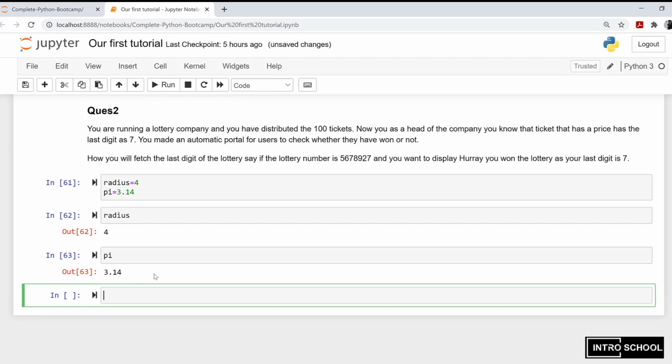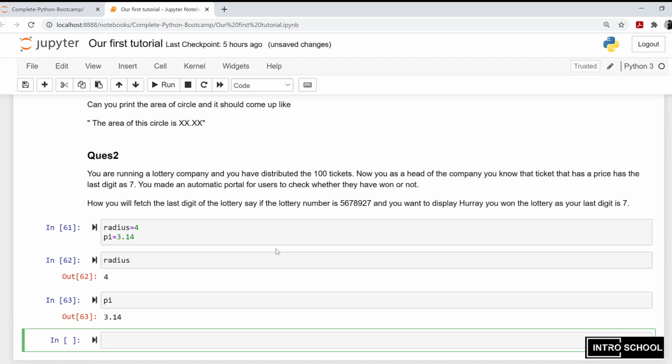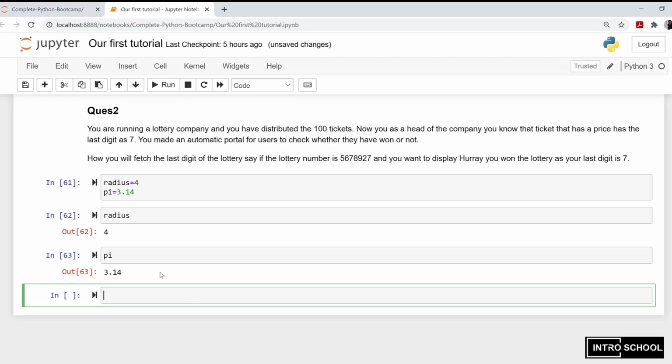So I got that. Now I have to calculate the area of a circle, and you must know the area formula. If not, you can Google it. The area of a circle is pi r squared. You have to multiply pi with the value of r squared.